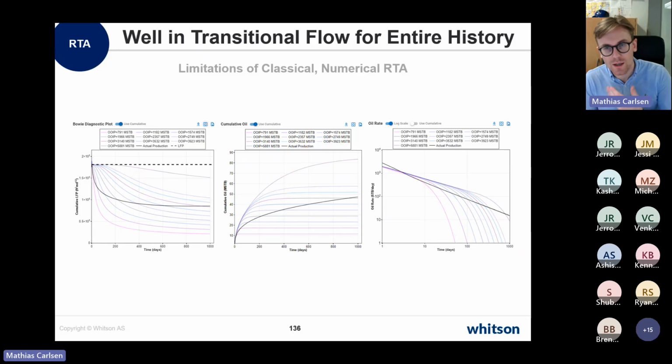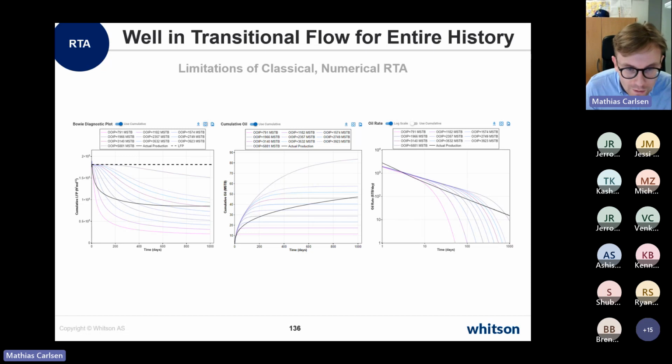So if you did both analytical RTA or numerical RTA, where your true flow regime was actually transitional flow, the limitation of classical numerical RTA is what you're seeing right here.